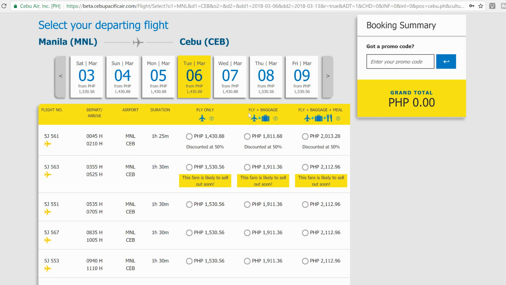And we're going to look at, now you got options here. You can fly plus baggage, plus meal, and if you hit the little thing here, it'll tell you that gives you 20 kilos of prepaid baggage. I'm going to tell you, if you're packing anything at all, you're going to need more than 20 kilos because every time I choose 20 kilos, I always go overweight. And it is expensive to go overweight.